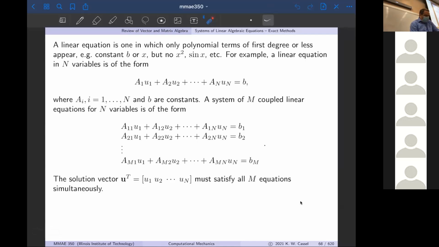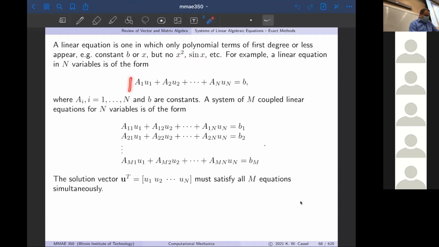So the first question I want to make sure we're clear on is, why are these linear equations? So a linear equation only involves constants and x's. Actually, that should be a u. Sorry, it should be a u. So only constants and u's. There are no u squareds. There's no sine u's. There's nothing of the sort. Only constants and u's. So it's a straight line. If you were to plot it, it would be a straight line. y is equal to mx plus b.